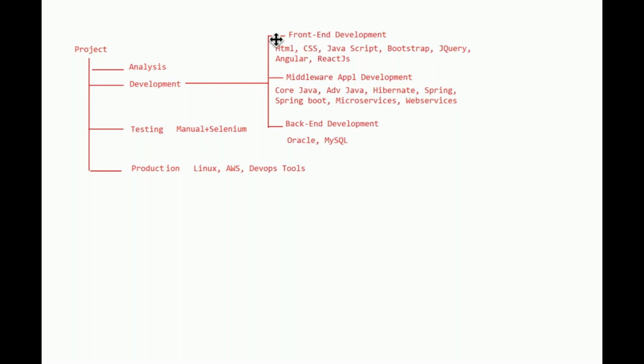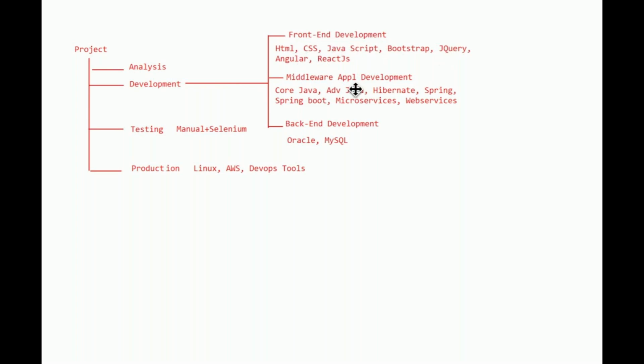That the three parts are available here. First one is what there? Front end development. Second one is what there? Middleware application development. Last one is what there? Backend development. Right. To prepare this front end development, a set of technologies here we have to understand. What technologies we required? HTML, CSS, JavaScript, Bootstrap, jQuery, Angular, React. These two are frameworks actually, Angular, React frameworks. But these are the basic UI technologies.